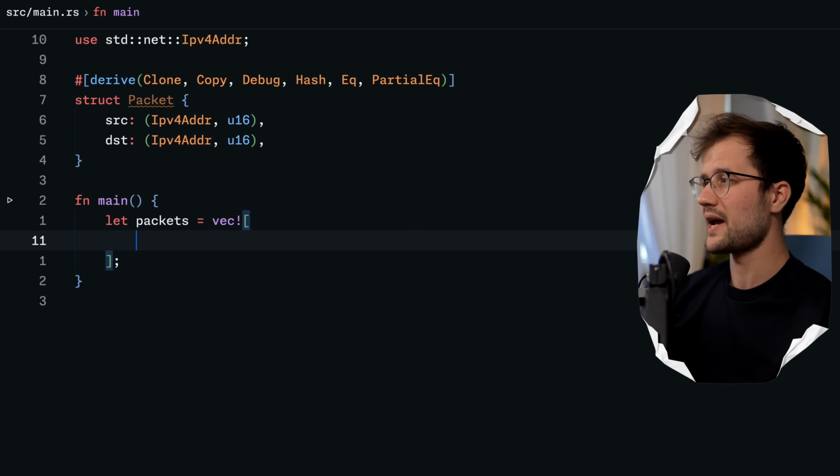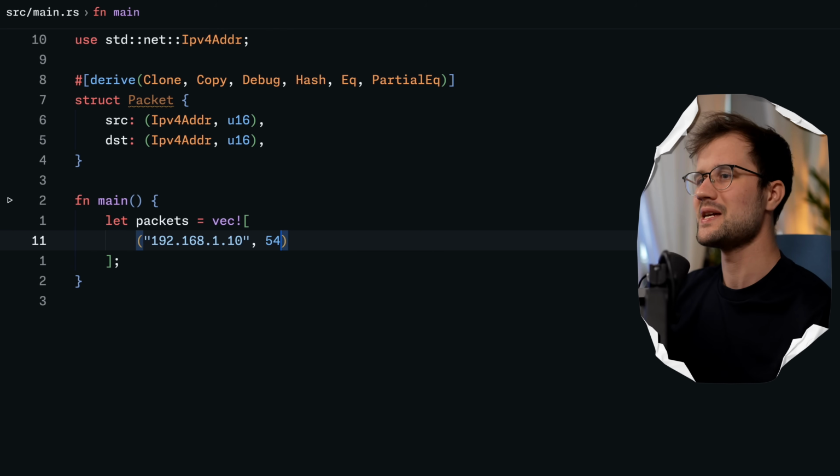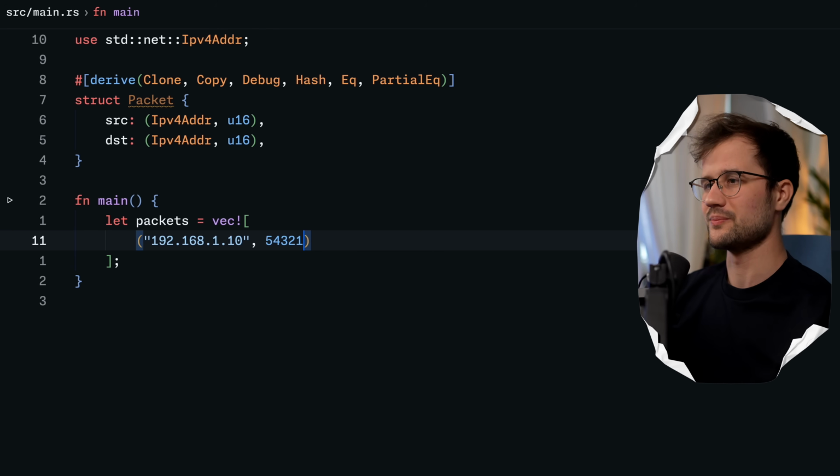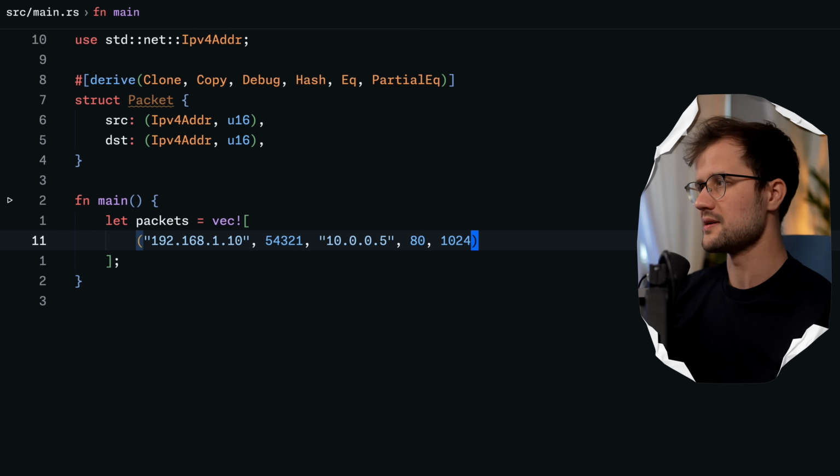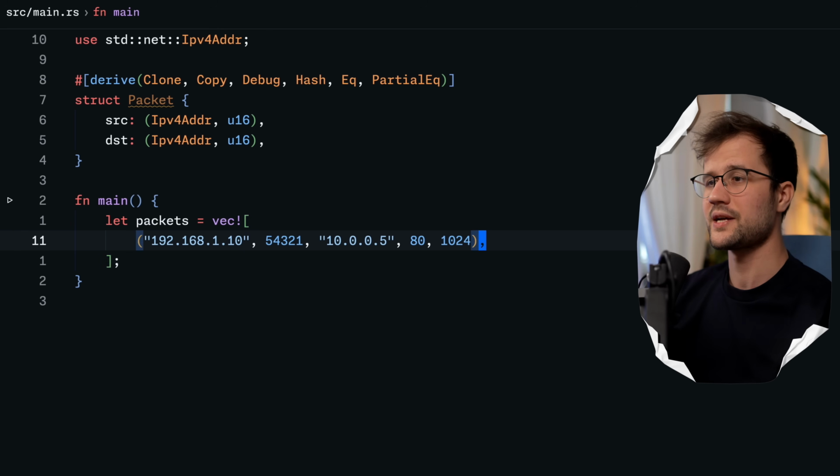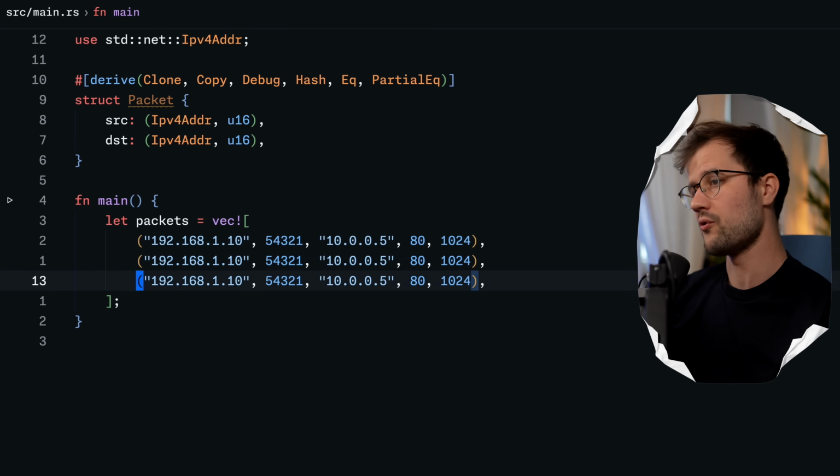And right here we will have a 5-element tuple, and here we will just use some random IP address, and then we will also have the source port. So the first one is the source IP, the second one is the source port, then we have the destination IP, which will also be random, and the destination port, and then we'll also define the size right here, so kind of the packet size. And we will actually copy this and then paste it in four more times.